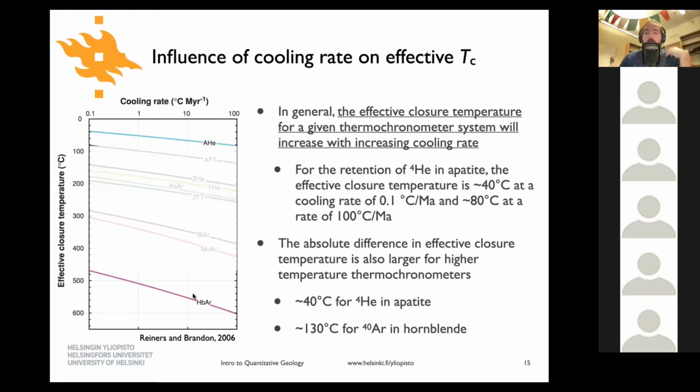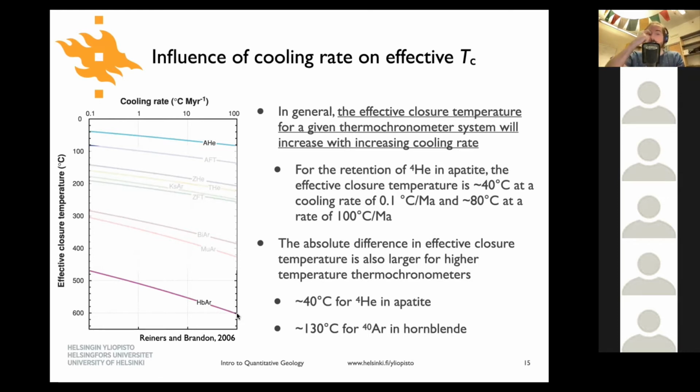If we look at a higher temperature system here, this is for argon produced and trapped within hornblende. We can see that it's about 470 degrees at a 0.1 degrees C per million years cooling rate. So very slow cooling would be there. And at a much higher cooling rate, it's nearly 600 degrees, or pretty much right on 600 degrees.